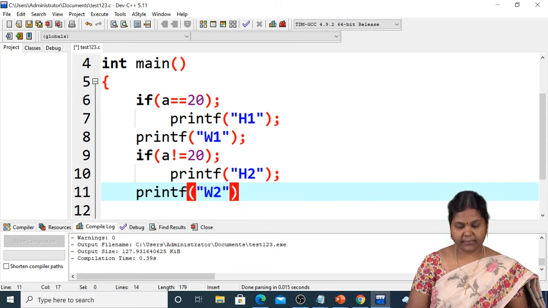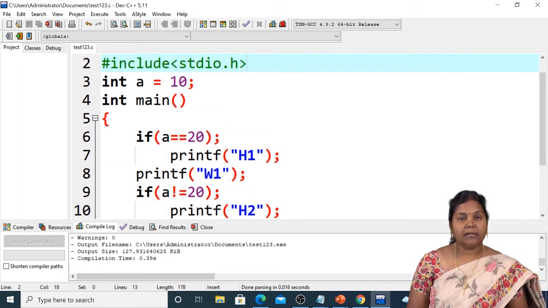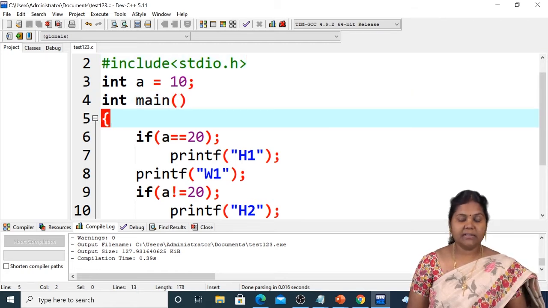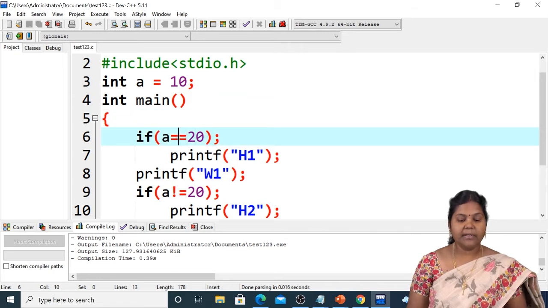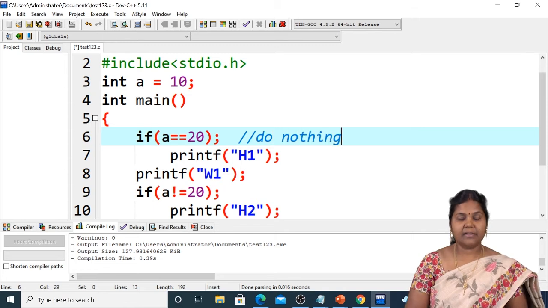Okay. So this is the question. Now there is a global variable initially containing a is equal to 10, and this global variable can be accessed by any function in C language. So that global variable's value 10 is compared with 20, and there is a semicolon after that. What is the meaning of semicolon? It does nothing. The meaning of the semicolon here is that it is a null statement, or do nothing.